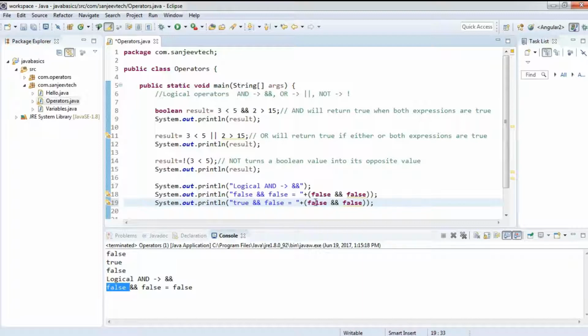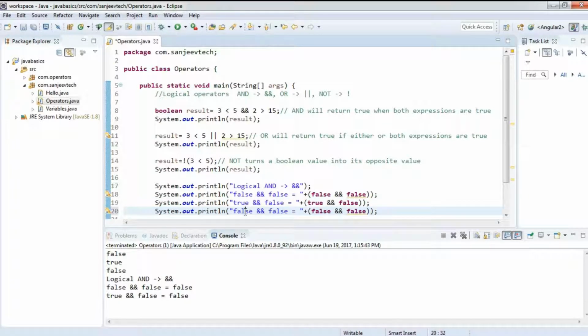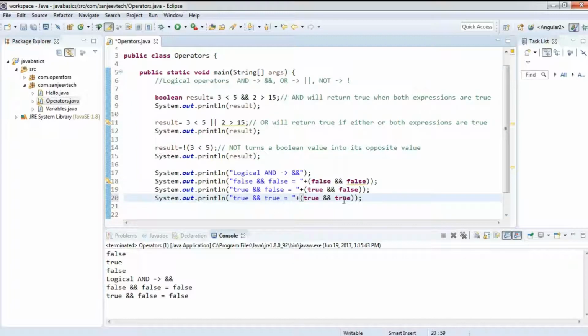True and false will evaluate to false. True and false is false. And true and true, in this case both the expressions are evaluated to true, so and will return true when both the expressions are true.